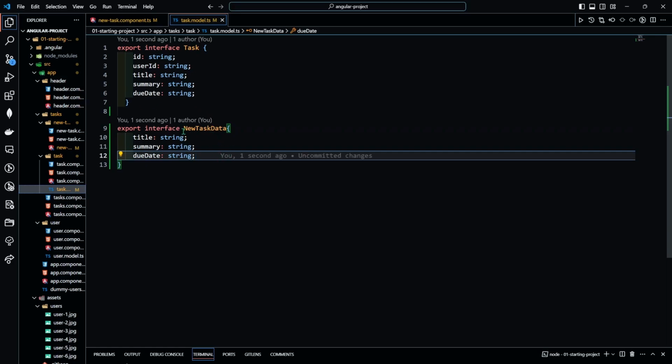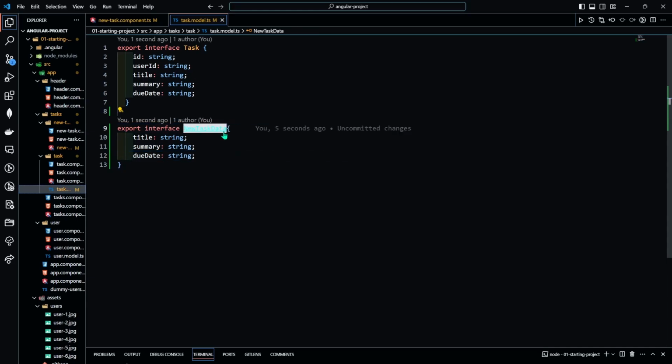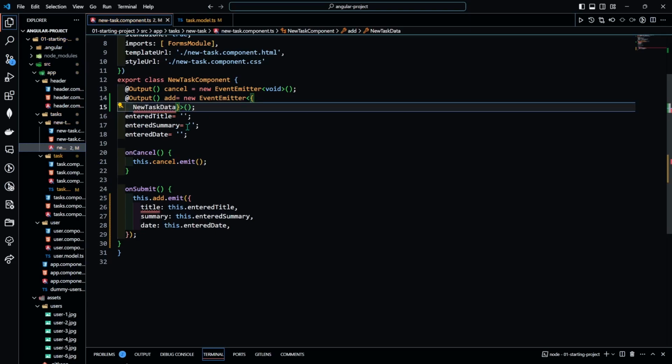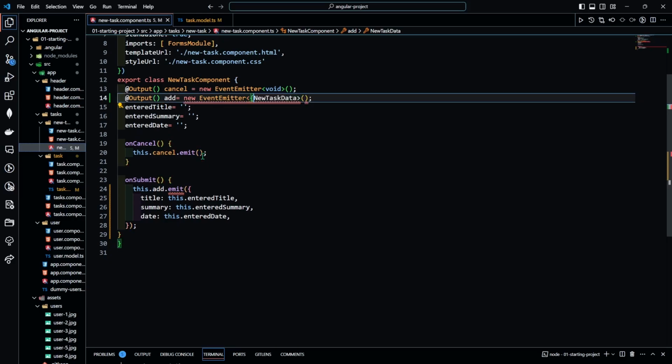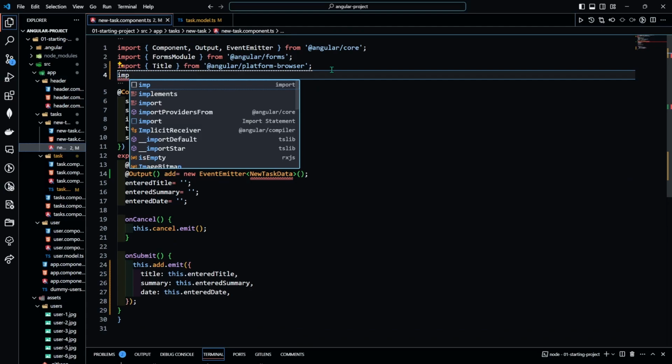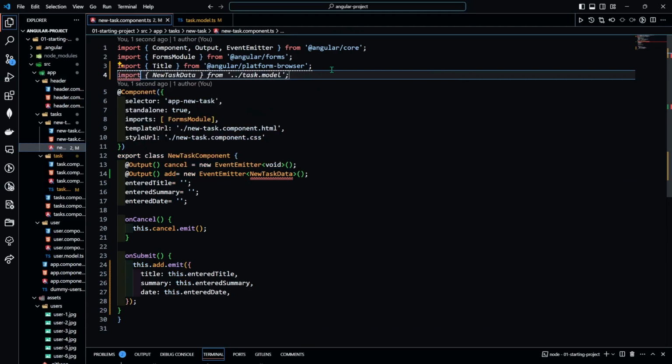Okay, it is done. Now we can just copy this, go to our component, and instead of this, we can just paste this. So now we have to just import that. Import NewTaskData from this data.